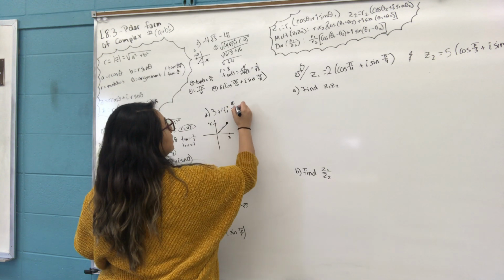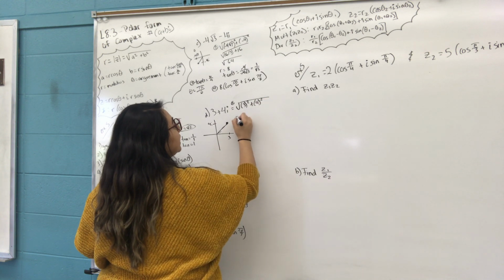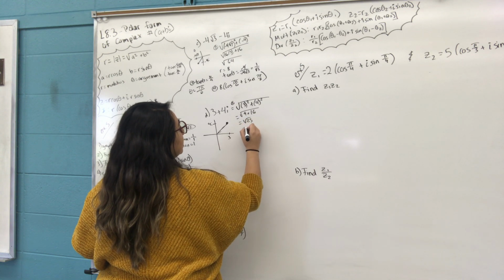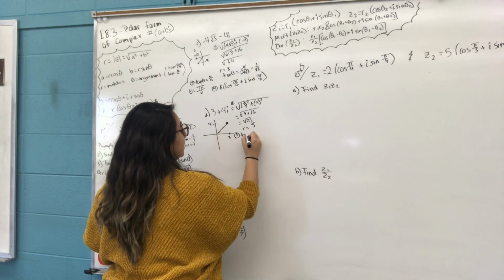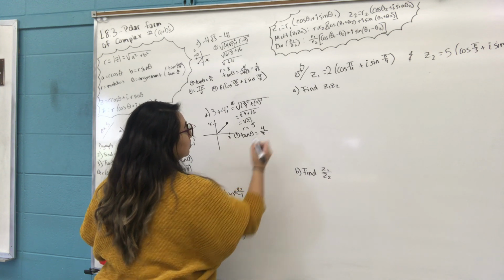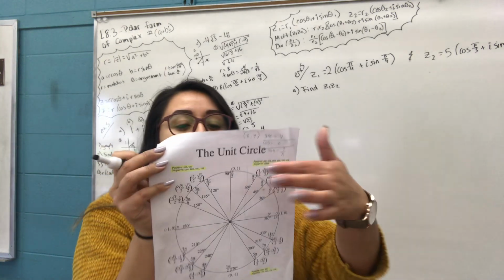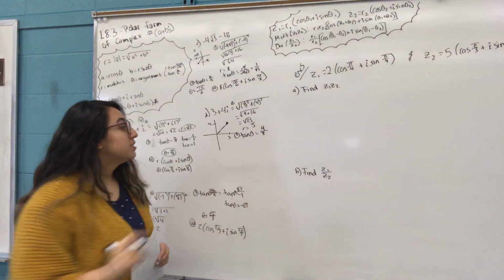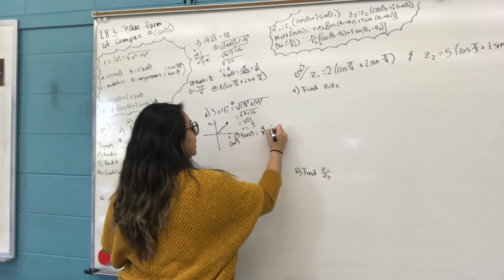Second step, square root first one, second one. So 3 squared plus 4 squared. You're not including the i, so you get 9 plus 16, which is 25, and your r is now equal to 5. Third step, you're finding your angle. So the tangent of theta is equal to b divided by a, 4 over 3. In the first quadrant, if you start dividing all those numbers, you will never get a 4 over 3. So to find out your measurement, you're going to multiply both sides by the inverse tangent.